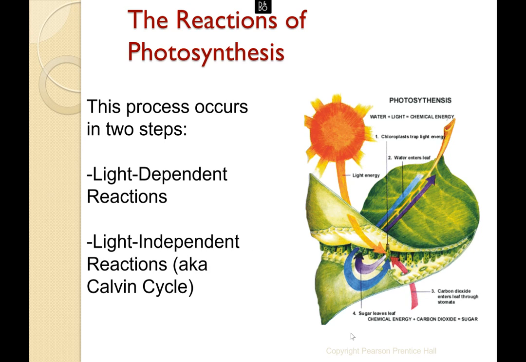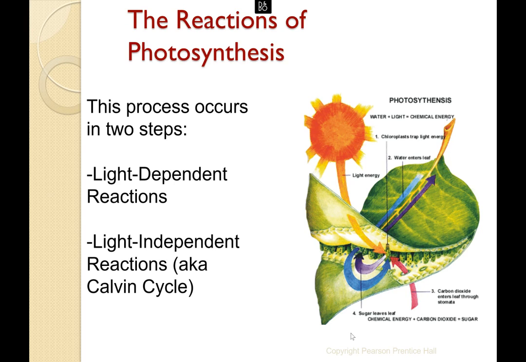And we break this down into two parts, very similar to cellular respiration. You'll hear me comparing those two things a lot because they're very similar. The reactions are similar, and the way that the reactions happen are similar. In terms of photosynthesis, the two steps are light dependent, meaning the reactions that use the sun, and then light independent reactions, which are the reactions that don't require sunlight.